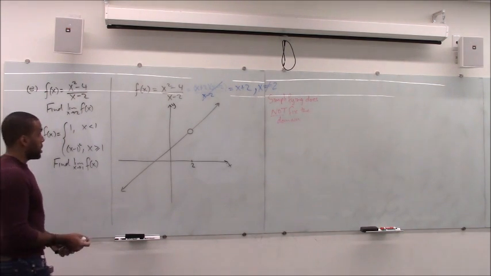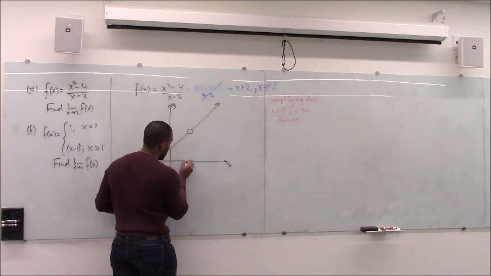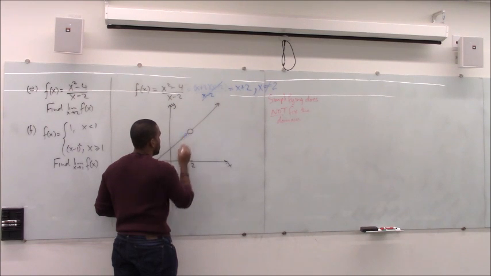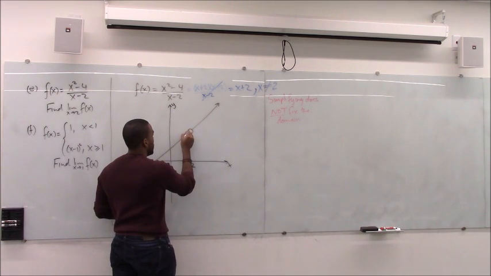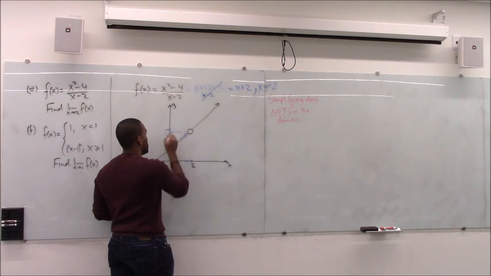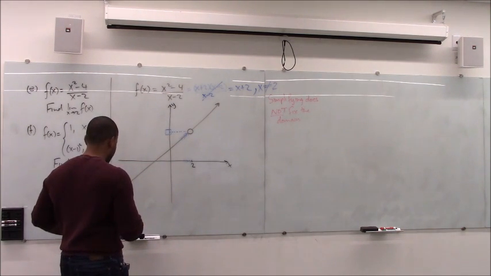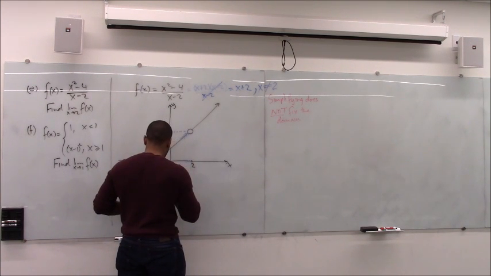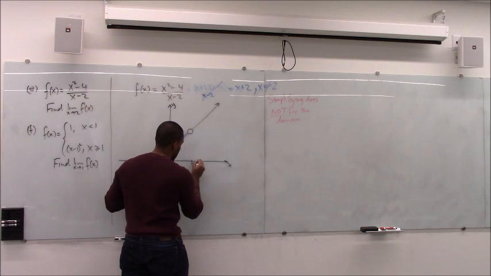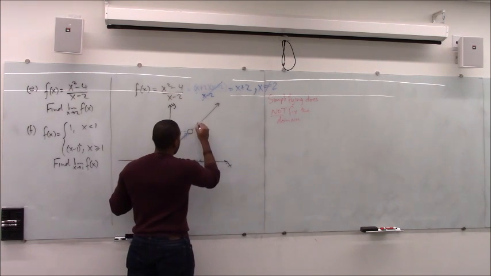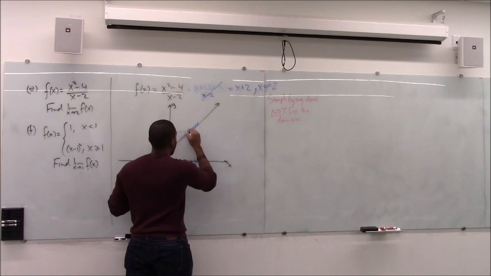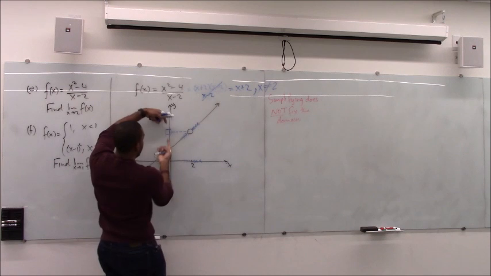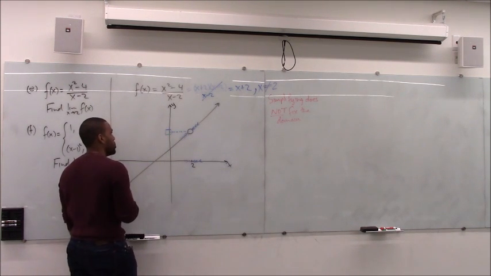Now let's play the same game. As I'm inching closer and closer and closer to 2, means I'm on the graph inching closer and closer to some point where the y value is going to be something over here. And the same thing from this side, if I'm inching closer and closer and closer to 2, and on this side of the graph, inching down to a location where those guys seem to be matching up. The y values seem to be zooming in on something. What is that thing that they appear to be zooming in on?